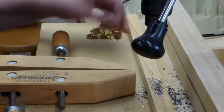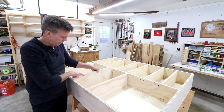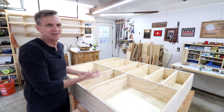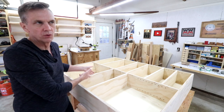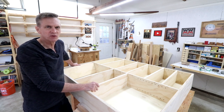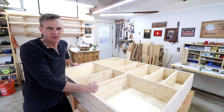So again, I don't have to drive a screw in every single one of those. I think if I just put them in the 2 front ones, that should be enough, you know, if there's a bag of rice on there or something, I pull it out. I don't want the whole shelf to come along with it. We store a lot of heavy stuff in there, mostly canned goods, so I'm glad this thing is finally gonna be sturdy enough to hold it all.